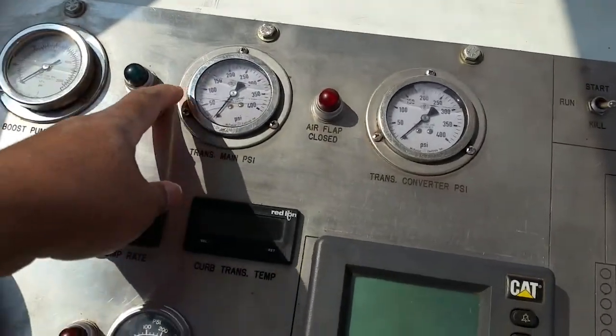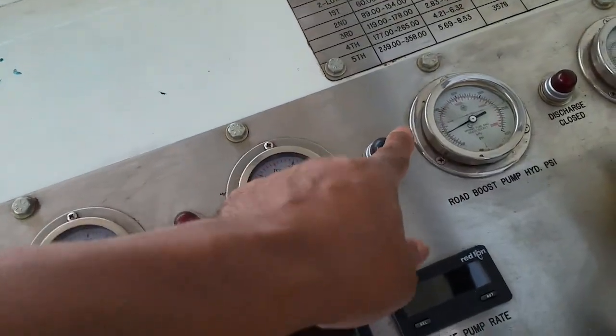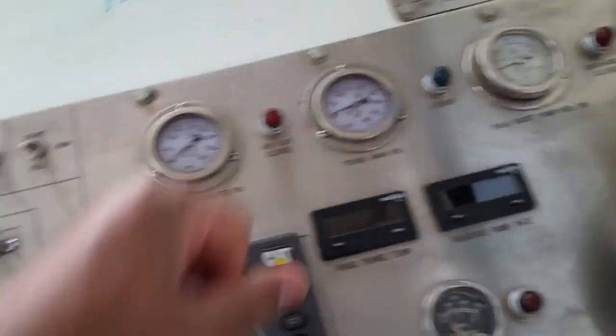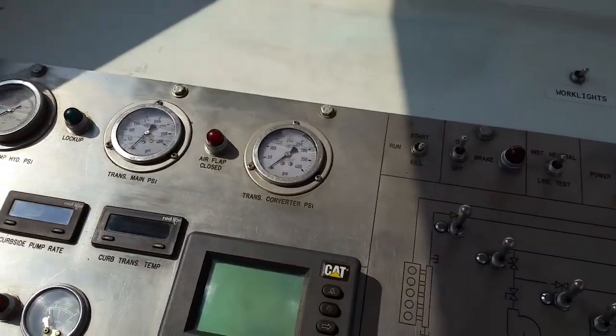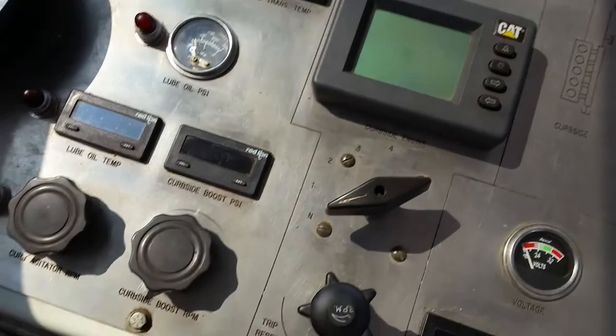When this light comes on, you'll see this gauge right here come up. Same thing on this side. When this light comes on, you'll see this gauge right here come up. And otherwise, you're not in lockup.